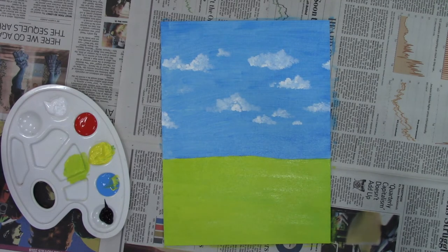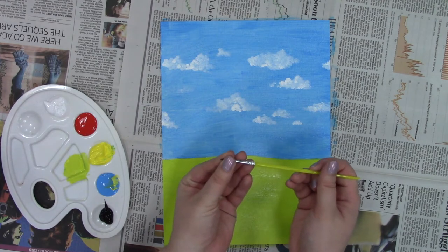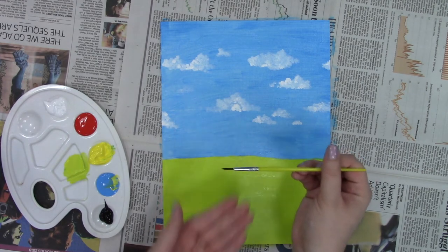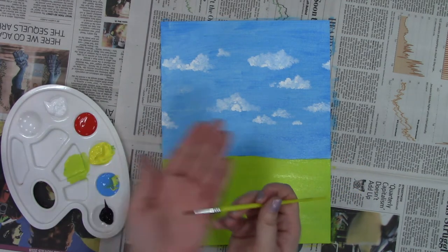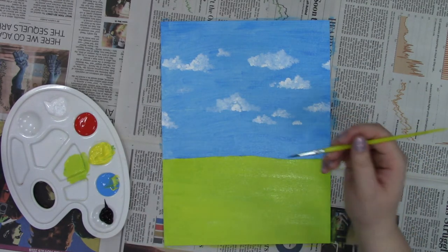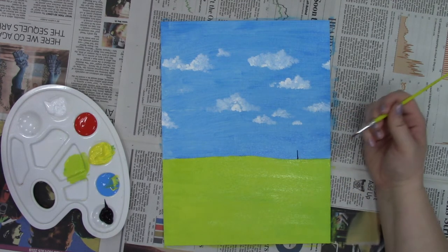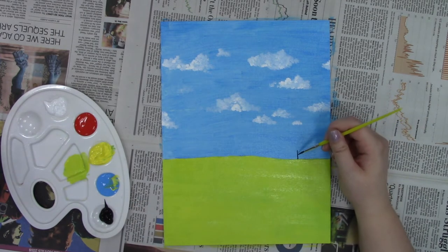While the clouds are drying, we're going to take your detail brush again and wet it, and then using your fingers, twirl the tip to make a point. Using that pointed brush, we're going to take the smallest dab of black paint right on the tip and draw three lines. One line coming up, and two lines branching off.